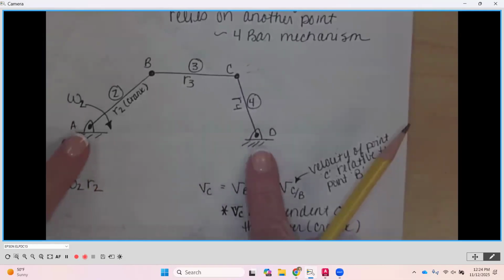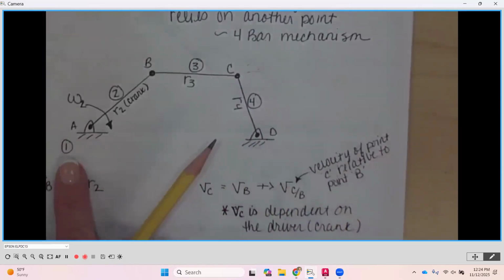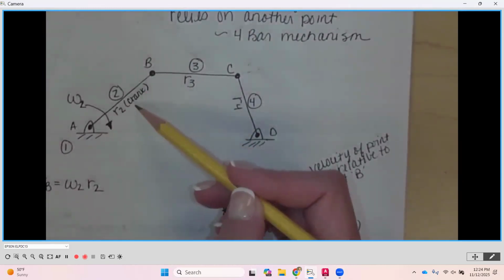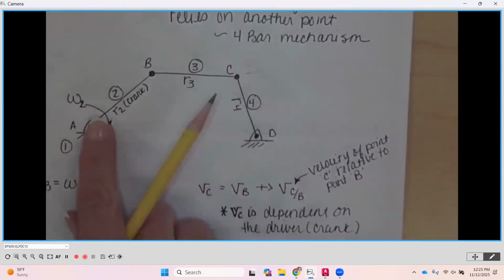So you'll notice here at A and D, these two links are attached to the frame. We have the symbol for the frame and we have it called number 1. Then you're going to notice that we have link number 2 identified, and in parentheses it says that it's the crank. So this is probably where we have the input motion. Sometimes it might be driven by a motor, might be driven manually by a crank, whatever it might be. But this is where we're getting input.